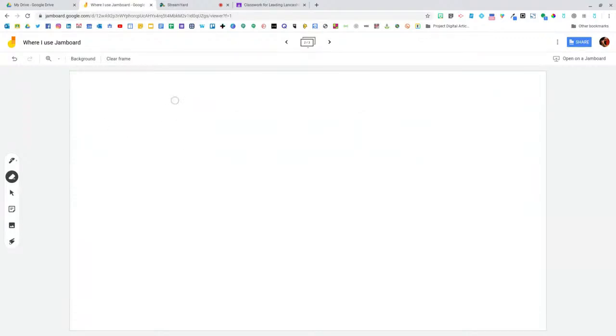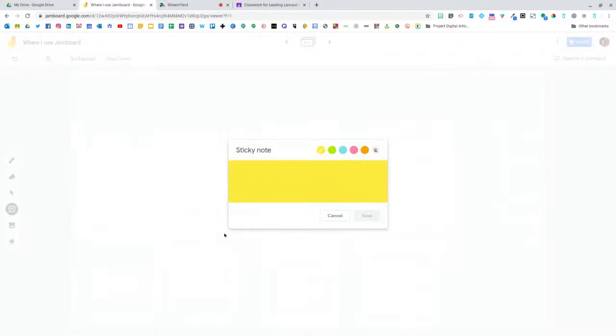From there, I can also add post-it notes, sticky notes. Post-it notes, obviously that's copyrighted. Sticky notes is the correct term. So if I wanted to put some ideas on here, I can also do that too. So if I wanted to share some ideas around teacher development or ideas that I might want to use. So for example, we might want to be talking about Google Educator exams, because that's something that my staff are working on currently. So that adds it to the page.